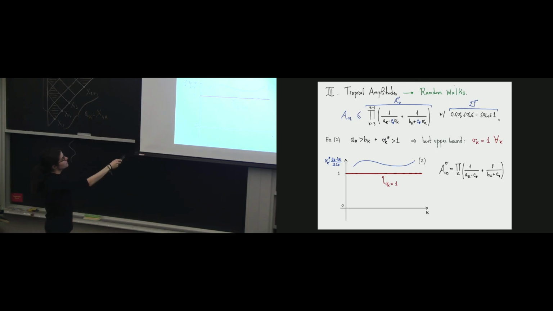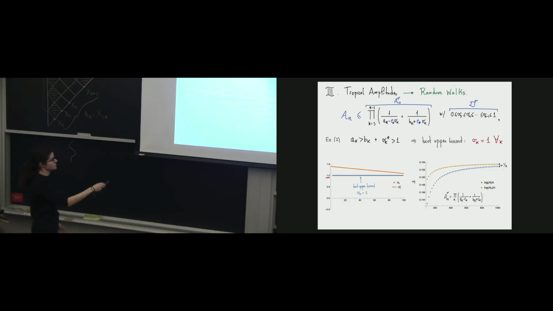Let's say that all of the A_k's are greater than the B_k's, and now sigma star_k is greater than 1, so our kinematics curve takes a form that looks like this. Then the best thing we can do is put all sigma_k's to 1, and then we land on this other formula for the asymptotic behavior. And here are some numerics showing a regime like that.